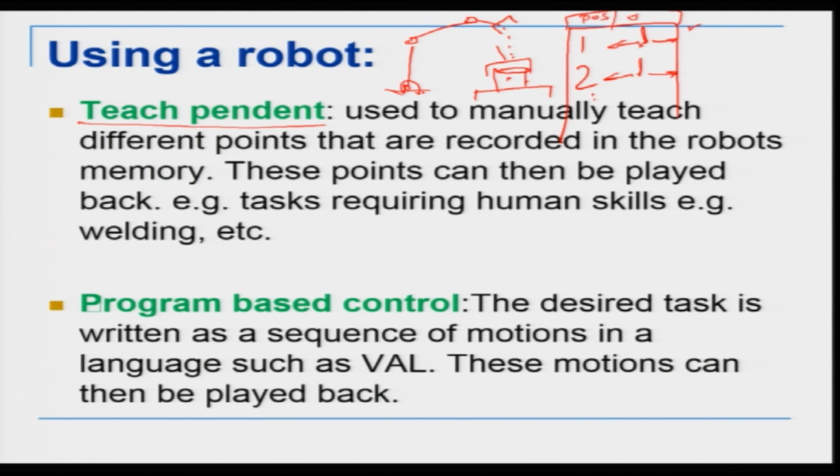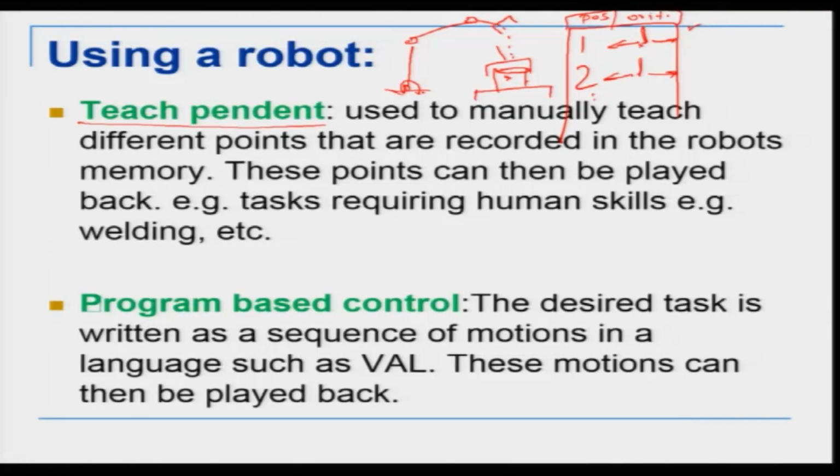So, position and orientation coordinates of the robot are being displayed. When I am moving the robot in space using the teach pendant, I can also see the position and orientation of the end effector as it is moving. Essentially, if I do not know the coordinates of a point, then I can use the teach pendant, take the robot to that location, catch it, and take it out and go and drop it somewhere or do some other task.